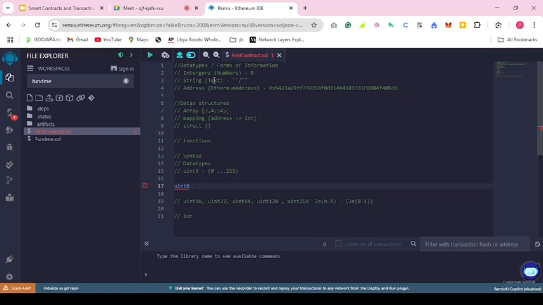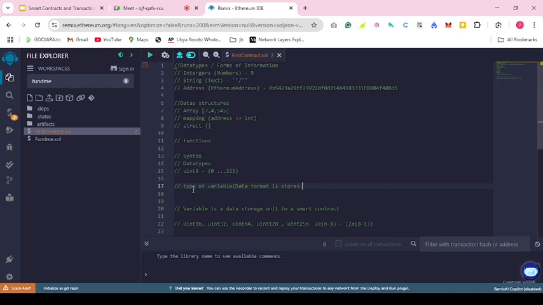So let me put the definition here, so that it's easy for us to refer to it. So when you're defining variables, you should have this in mind. Variable is a data storage unit in a smart contract. Okay, so that's what it is, and this is how you define variables. First of all, you specify the type of the variable, and this type represents the data format it stores.